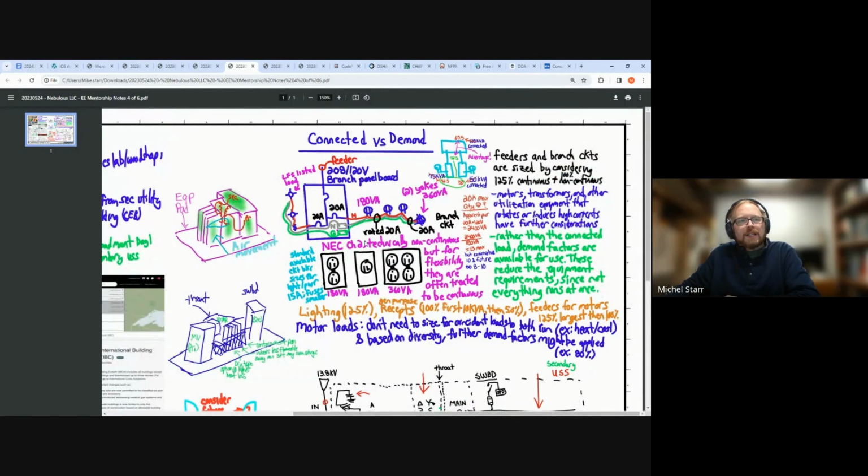So what you're looking at here in the top right is receptacles. A duplex receptacle, so that has two places to plug in, on a single yoke, is 180 VA. A simplex receptacle, a single place to plug in, is only one yoke, so that's 180 VA. If you had two, that would be two of them in there, so that's 360 VA.